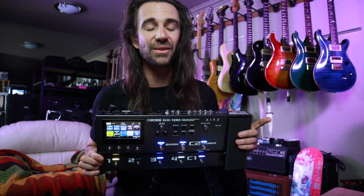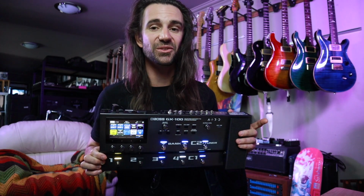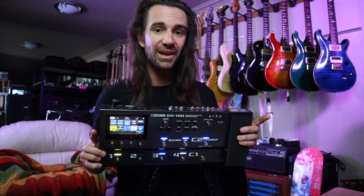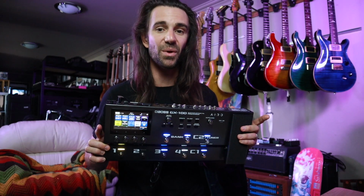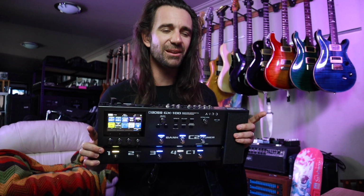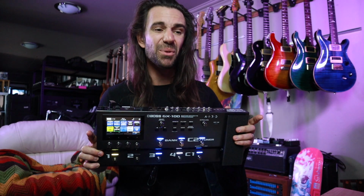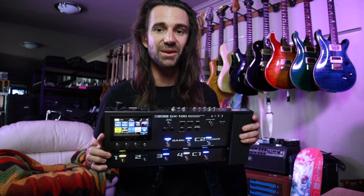There's my first look at the GX-100 from Boss. I would love to hear your thoughts in the comments section below. How do you feel about a Boss unit with a touchscreen and a simplified grid on it? Like I said earlier, they're the same modeling and effects algorithms from the GT-1000, and this feels like a really interesting kind of niche that Boss have tapped into here for people who want an improved UI, but also don't need everything plus the kitchen sink from the GT-1000.